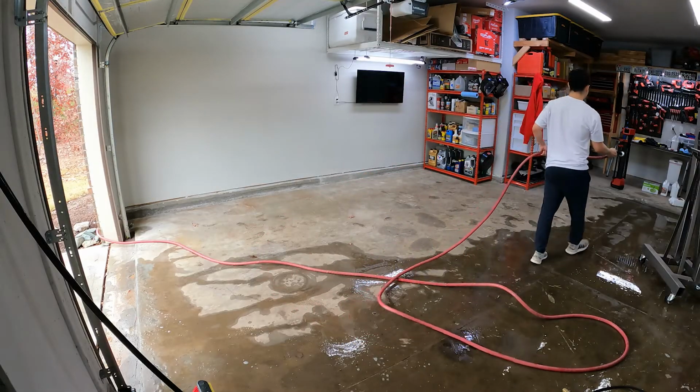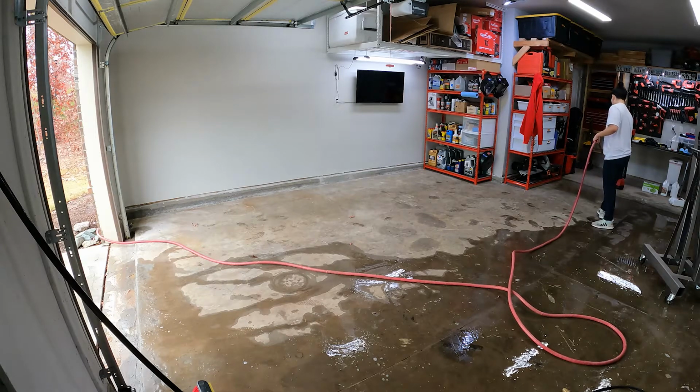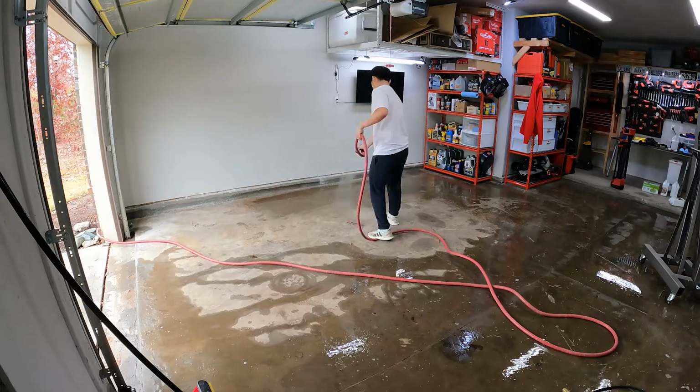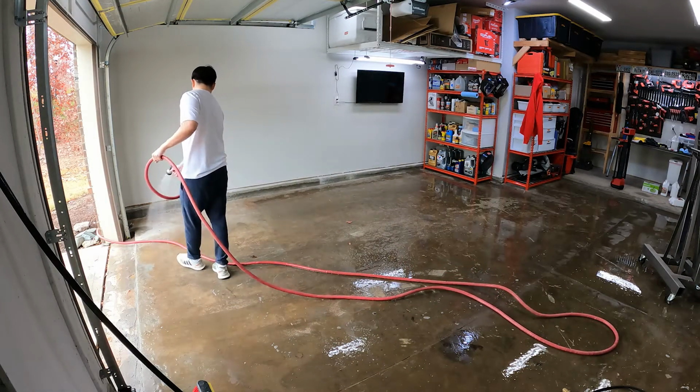Alright, so let's get into it. First, you'll want to spray a little bit of water on the concrete, and you don't want to spray so much water that it just starts to run off. All you're doing is just soaking up the concrete for the next step.